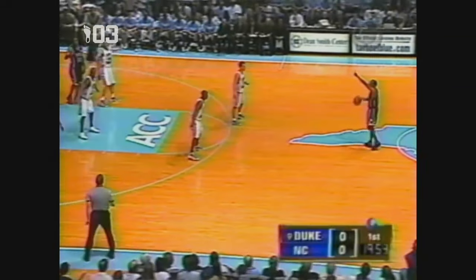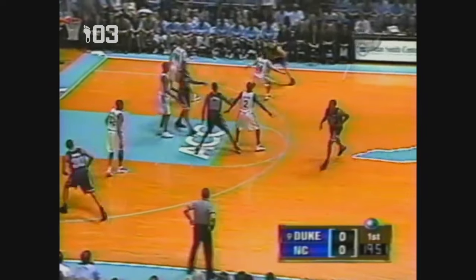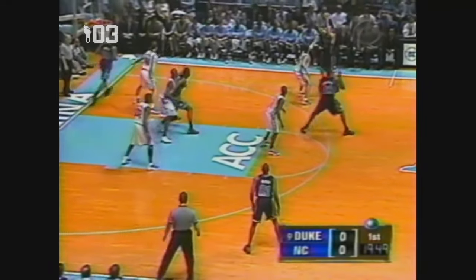Mike Wood steps into the center jump circle, opening tip, controlled by Duke. Slapped into the backcourt into Duhon's hands. Duhon will get across the timeline, and Carolina has opened in a zone. It's a 2-3 alignment, goes over on the wing to Reddick, right side.